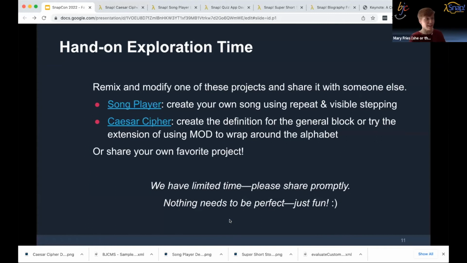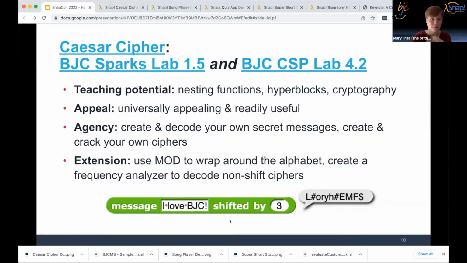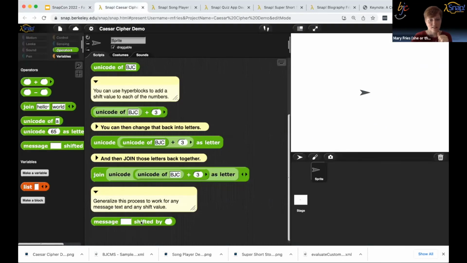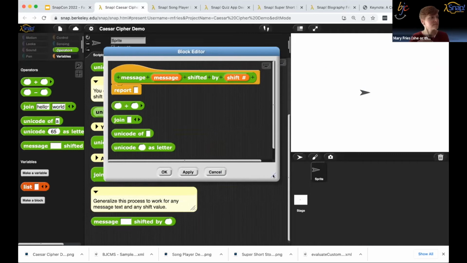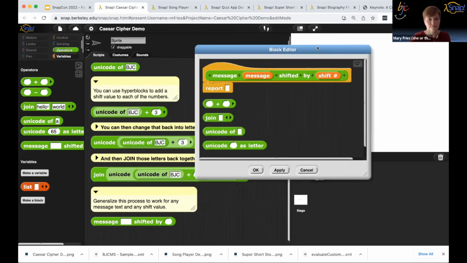So again, Mary, did you want to just talk about the value of Snap to allow you to make a Parsons problem kind of puzzle by giving the blocks to use? You can't do that in a text language, and it's just so beautiful the way you've set this problem up. I want to point out how nice Snap is to be able to show, here are the blocks you're going to use to make the message block. I don't know if you want to talk about that for a second.